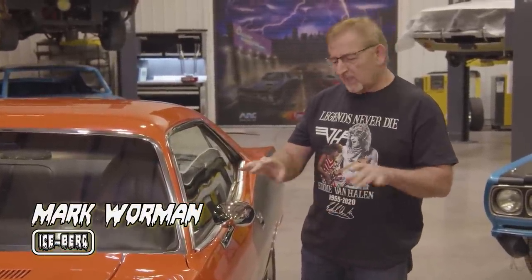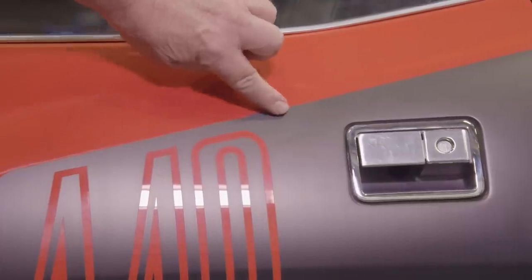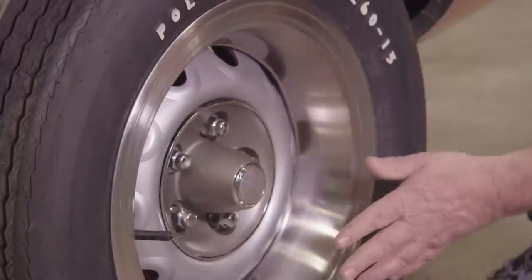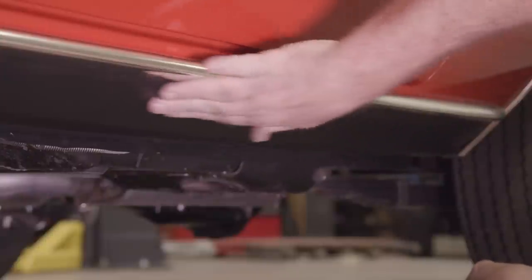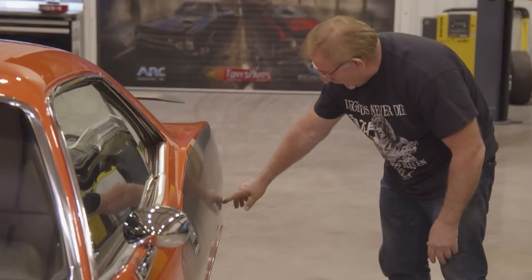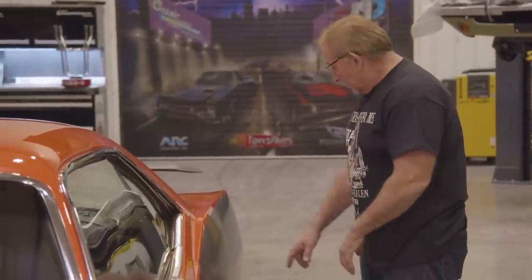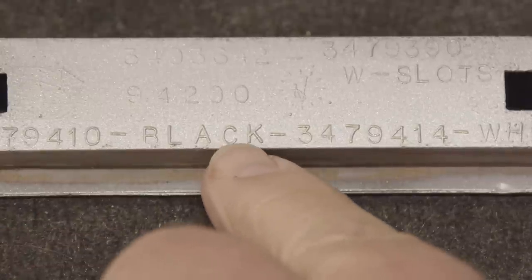Billboards still have the same matte finish. This is a little tricky because it's easy to wax the car and hit that billboard and give it a shiny spot — there are no shiny spots on it. Rear wheel, center cap, wheel opening molding, no damage, rocker molding. Blackout still looks great, not a parking lot ding, no rash. Keep in mind this black side marker bezel is correct when you have a black billboard. If it was a white billboard — the only other choice you'd have had — that bezel would be white to match. The actual bezels themselves had the words 'white' and 'black' etched into them from the factory. They had black ones, white ones, and paint-to-match ones on the assembly line.